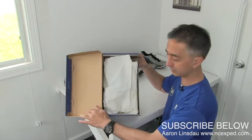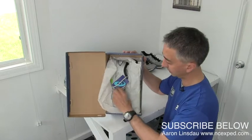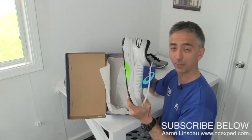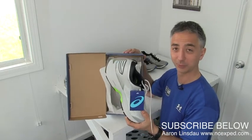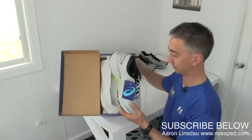All right, they have the standard papery fabric, and oh yeah, check it out. And this time I actually get a little bit of color instead of black and white. I like the green. People might say, oh, that's terrible. Actually, garish colors are great in running shoes. Hardcore runners tend to have these wild colors, and that's just fine.